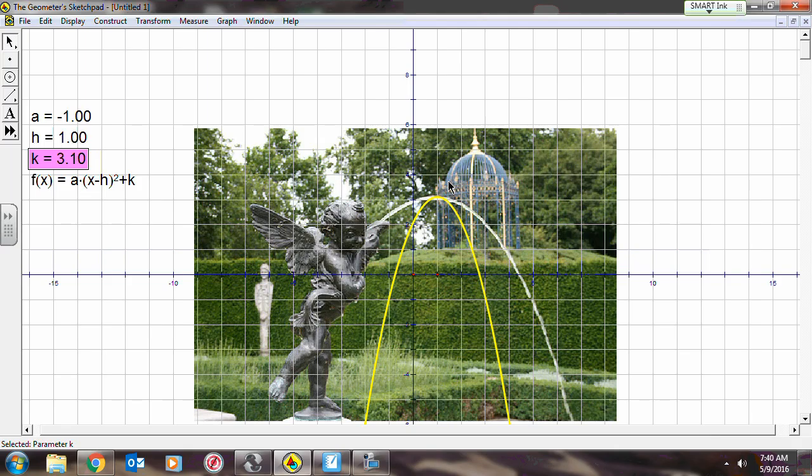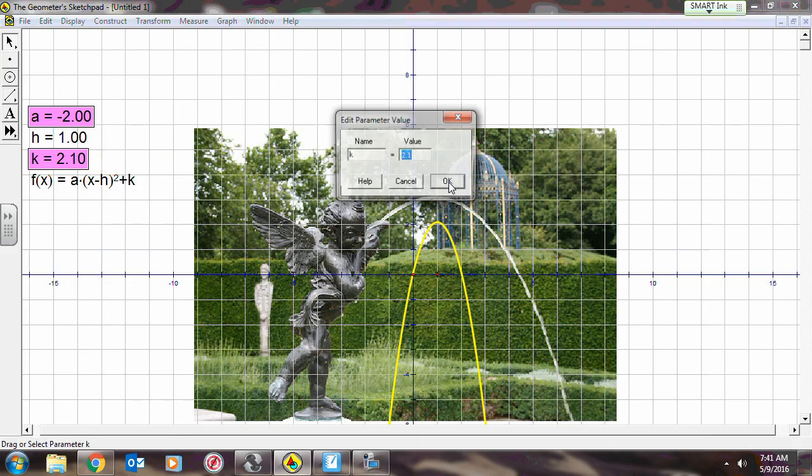Widen it. Who widens it? A. What does H do? Left and right. So let's widen it. So do we want to get a bigger A or a smaller A to widen it? You mean, like, do we want to go 1/2 or 1 1/2? What did we say, 1 1/2 or 1/2? 1 1/2. All right. So the beauty here is you just type it in. And that's going to be -1.5. Oh, what happened? How did those change? Okay, we had 3.01.